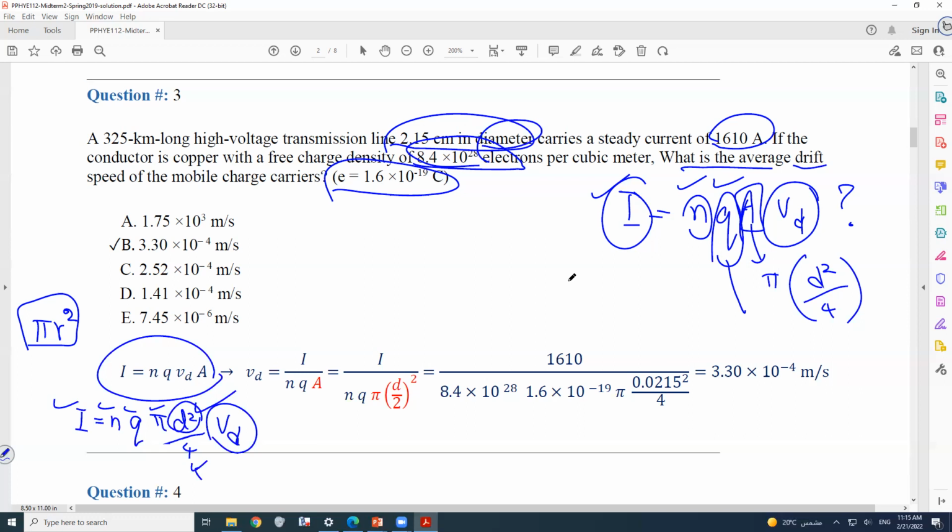So you can either do the algebra and make Vd the subject and calculate it in the normal manner, or even better, use the calculator in the solve mode. I keep repeating this. One should learn how to use the calculator in the solve mode. That will save you time. Sometimes also, you are less likely to make mistakes, provided you know how to use the calculator correctly.